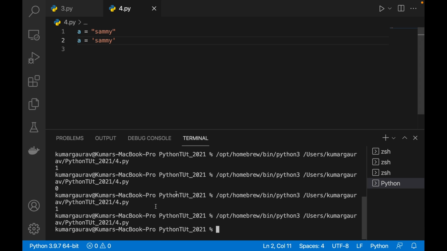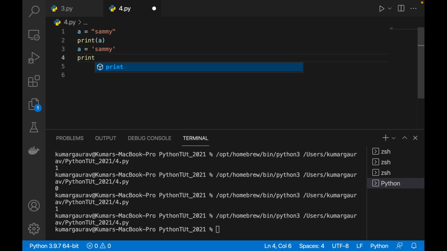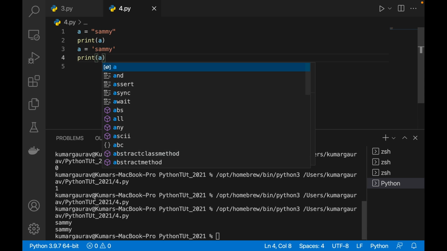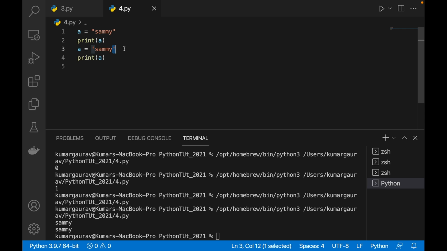If I run the code, you see Sammy and Sammy. I write print a here and print a here as well, so both Sammy will be printed. There is no difference if you put it in single quote or double quote, right guys?